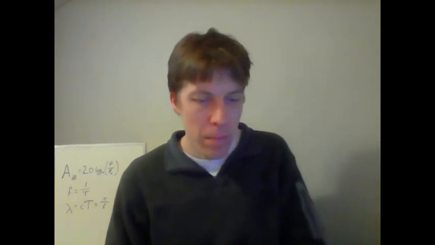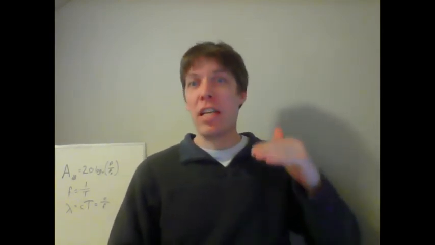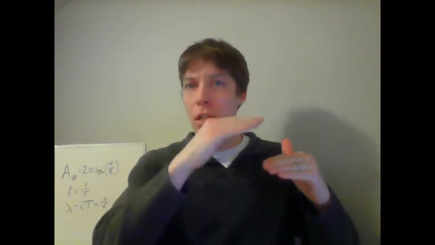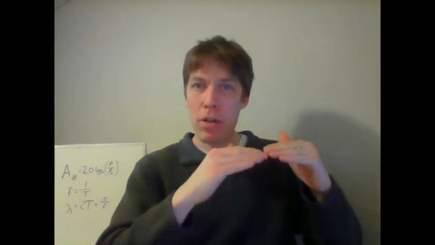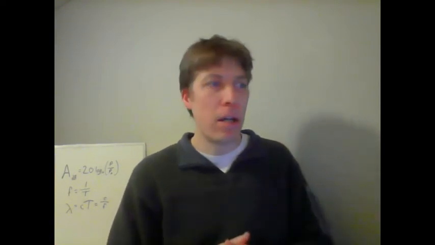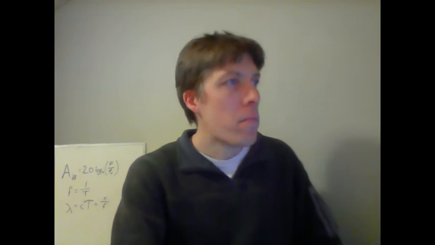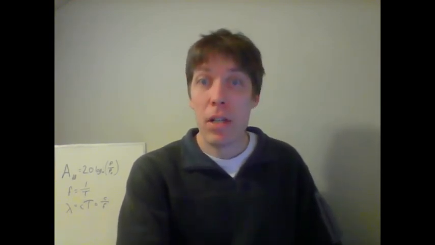Right? If you have a reference that isn't the maximum possible, then amplitudes above your reference are going to give positive decibel values, and the amplitudes below will give negative. Amplitudes that are exactly the same will give us 0 decibels. Okay. All right, I think that's about as much as we can dig out of a simple sine wave.